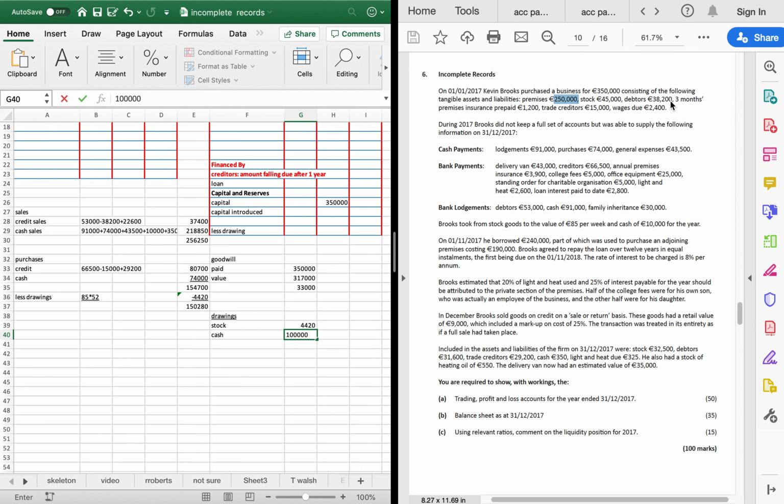I wouldn't normally skip the 3 months insurance prepaid. I just did for the sake of teaching earlier on today. Anyway, the insurance prepaid is designed to do our insurance working. Our insurance, again, start off with your full payment for the year, which is 3,900, and that's 12 months. Okay, you add on your prepaid at the start of the year. Your prepaid at the start of the year is 1,200. Now that was for 3 months. If you have 3 months prepaid at the start of the year, you have to have 3 months prepaid at the end of the year.